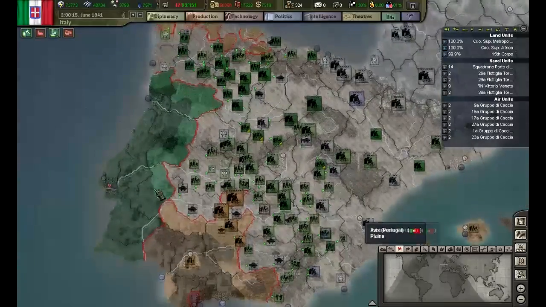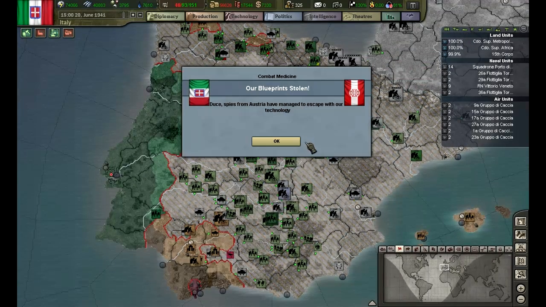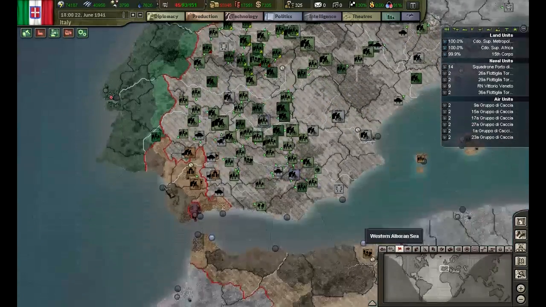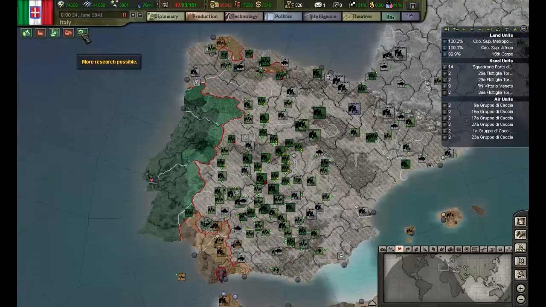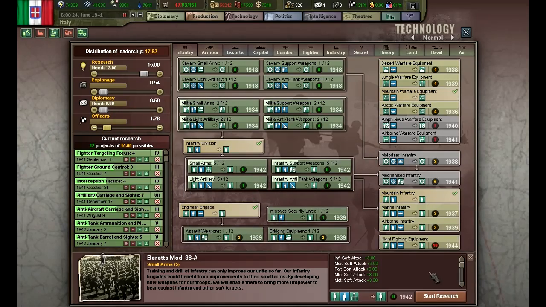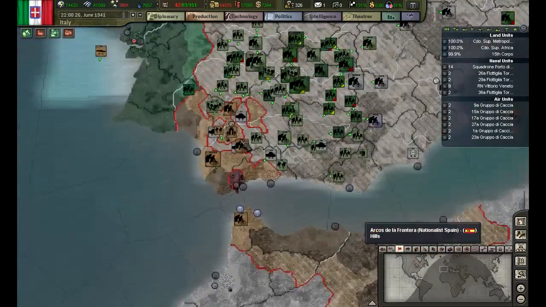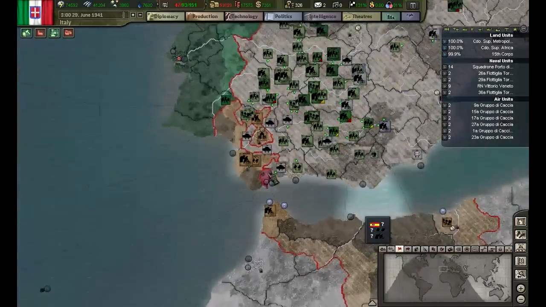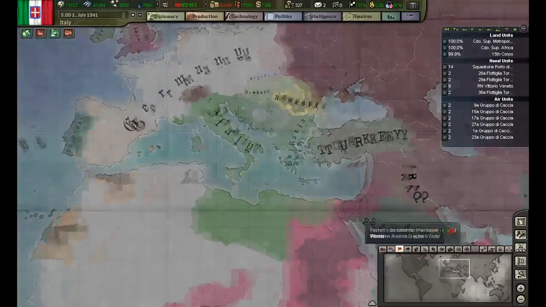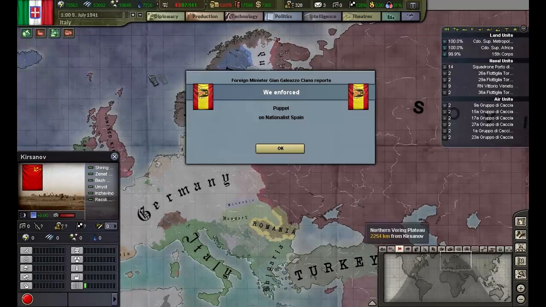We're gonna win in nationalist Spain, and we can potentially fight Portugal, which will expand our influence even more. Okay, and we can do some more research. Infantry weapons all the way, so I'm going to queue that up. That's going to be very helpful later on. I'm pretty sure Operation Barbarossa started inside 1941.